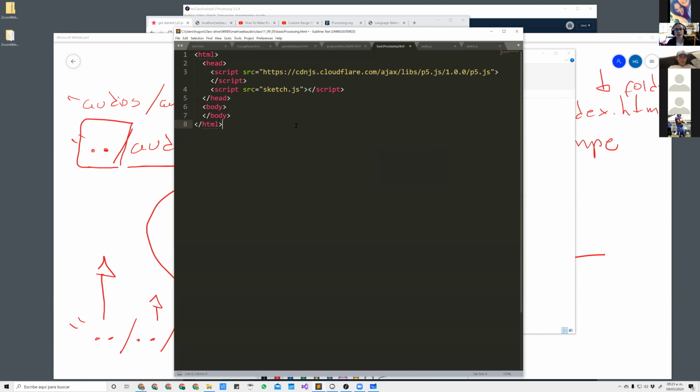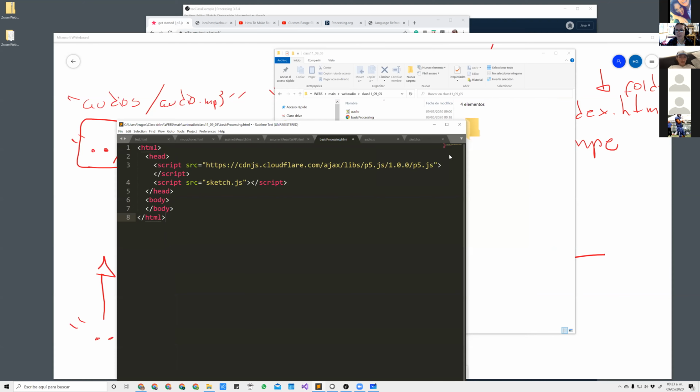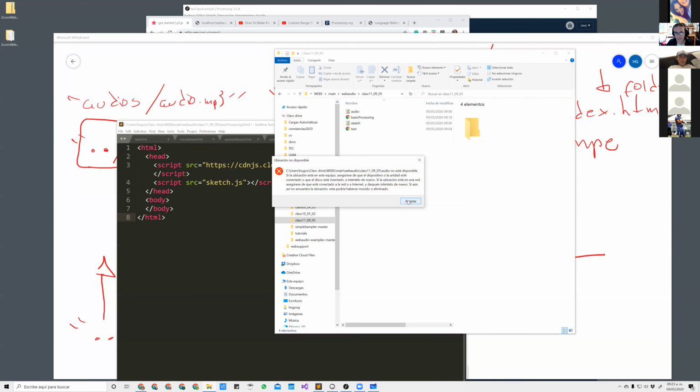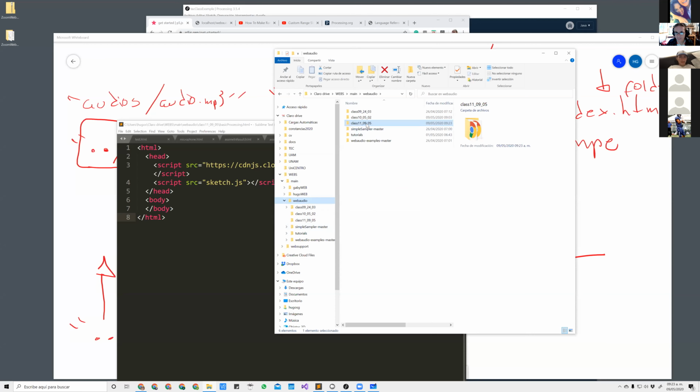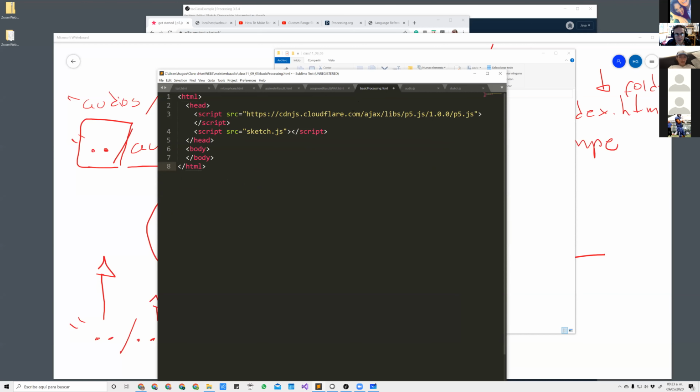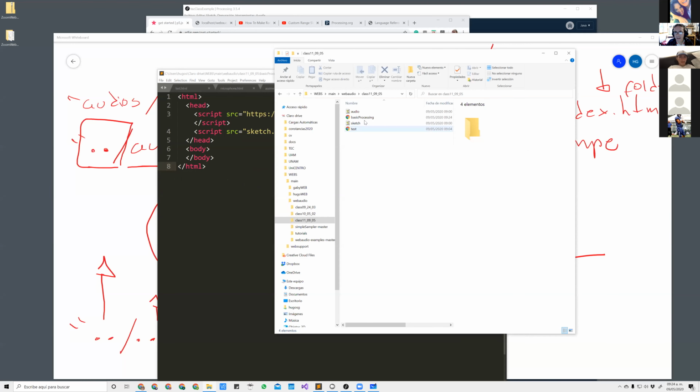Well, then let's do it. Let me go back and put my audio in my class. So this file that is basic processing, I will save it in my class, and then here I have my basic processing.